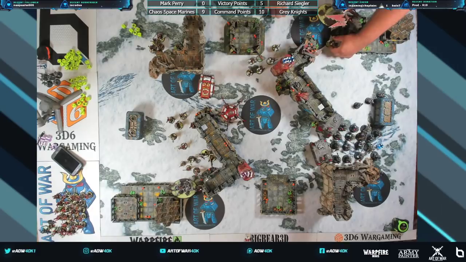John is enraged. Mark making charges with rerolls. Just flashing back to the orcs.